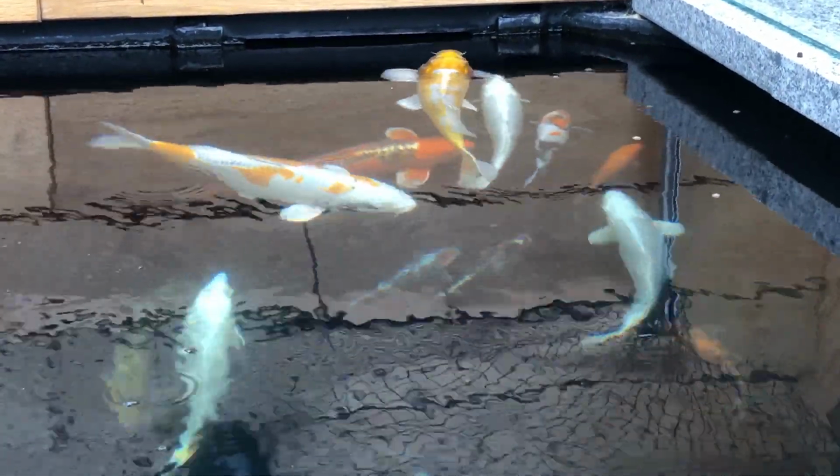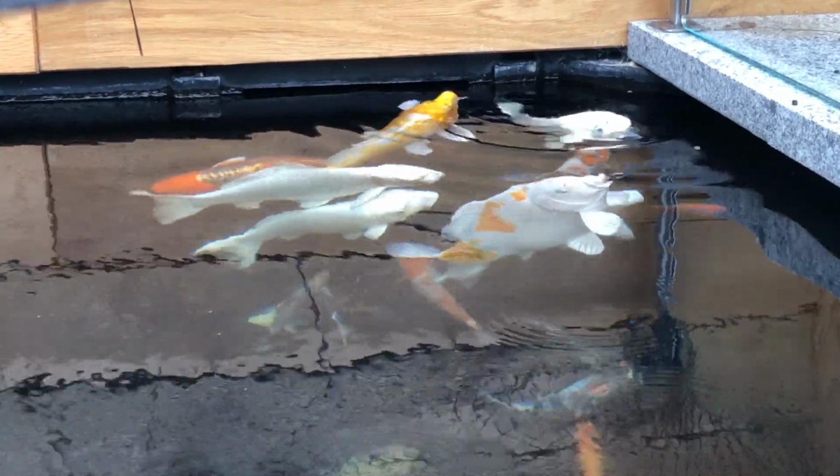Right, and as you can see at the back, those are some of my new fish. The littler ones just hiding around the skimmer at the moment. The ones I picked up last week. They've all settled in really well, as have the ones I got earlier in the year from Koi Exotics. There we go. Lovely fish. To be honest, I was really impressed with the quality of the koi down at Adam Byers' farm. They really were looking nice.